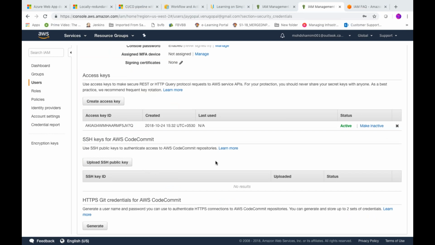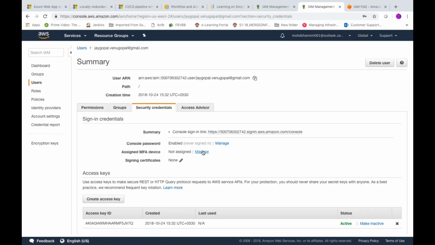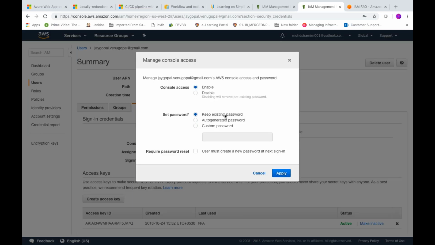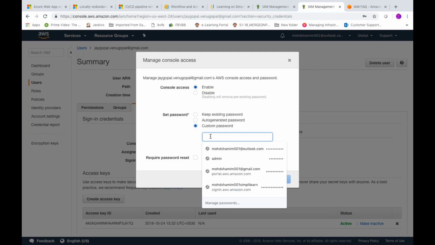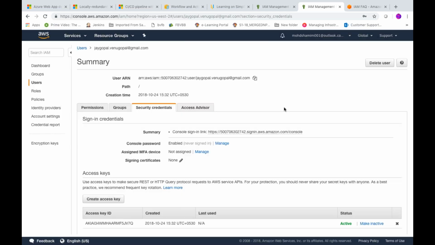Did you forget your password or what? No, it's quite big and it's not letting me copy it. Just type it, that's it. See the console password manage. See if you can manage. Okay, manage. Oh no. Okay. You want me to set a custom password? Yes, please. So I am setting the same password here. Okay. Cool. You get that?